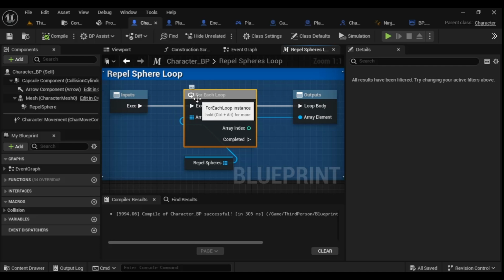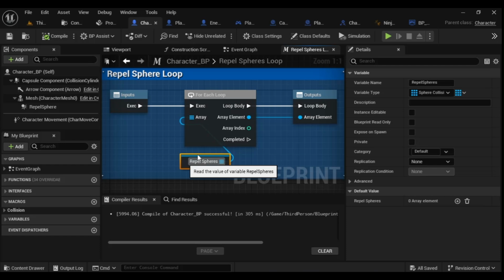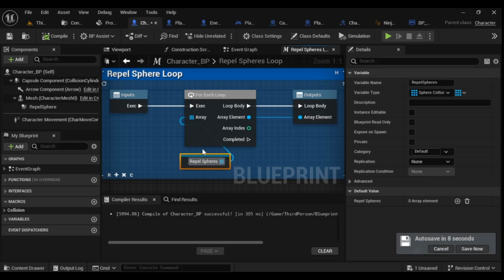This node contains an array output that is indicated by multiple pins icon. What I'm saying is that it's most likely that this node retrieves or generates an array of sphere related data, either through sphere components, actor references, or structures containing sphere information.